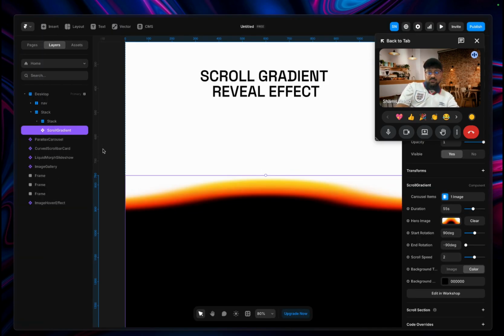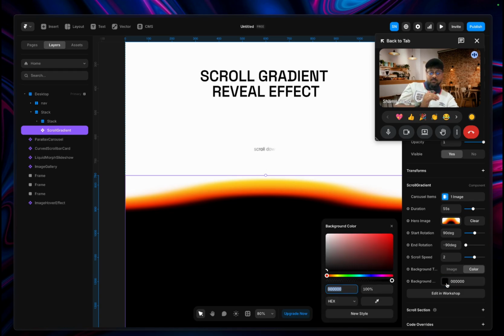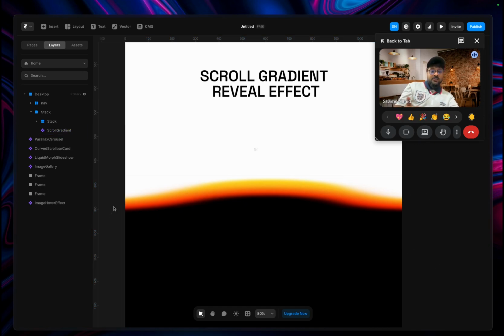Like this scroll gradient section, there is a background section in the property controls here instead of an image. So you can see the bottom part is black, and that's what I made here, black as well. And if you can match that, you can also use the paint tool, it's up to you. That's what I did to match and blend the bottom section and top section and make it professional. And that's really important, so you have to keep that in mind.